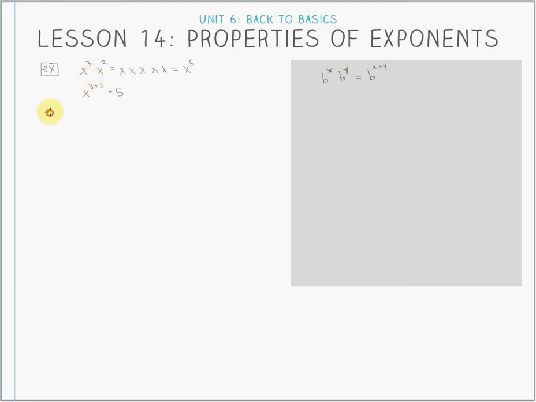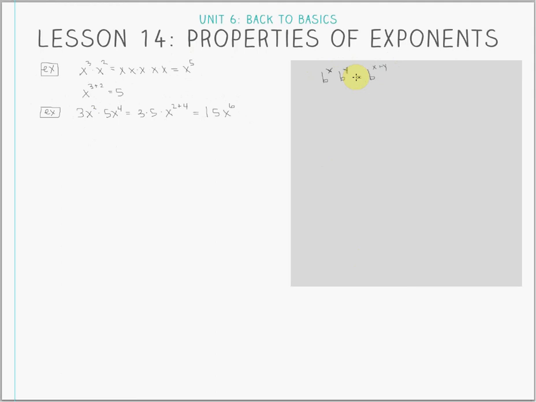Now remember that if you have numbers in front, those numbers still follow the rules of regular multiplication. So for instance, if we have 3x to the second times 5x to the fourth, then you will be multiplying the 3 times the 5, and you will be taking your exponents of x and adding them together. So you have to keep those two things straight. So then here you'll have 15x to the 6th power. Okay? So you add the exponents when you're multiplying them. Okay? So that's the multiplication.